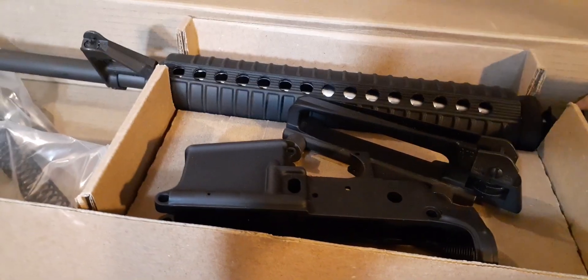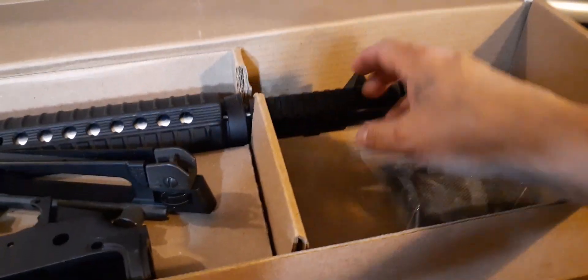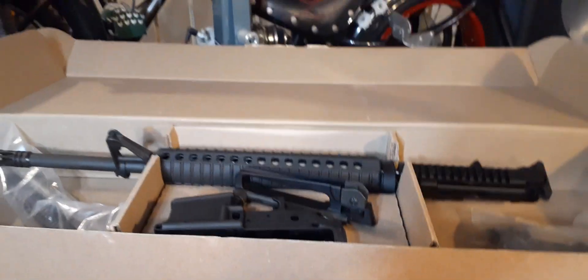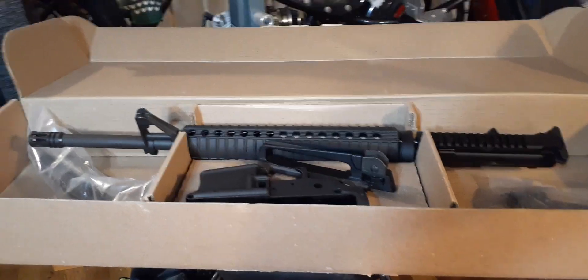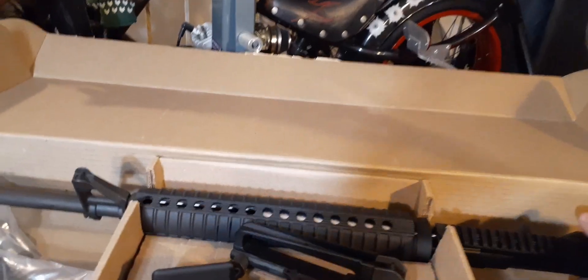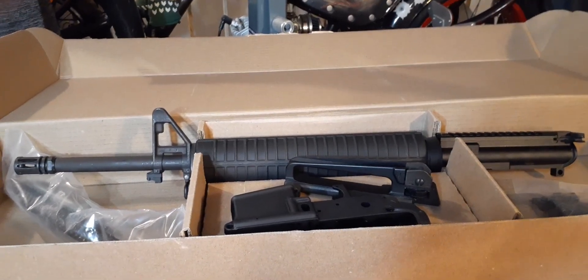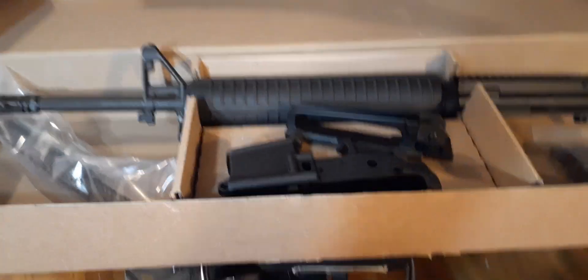This is a 1-in-9 twist barrel — it's thick at one end and thin at the other. What I like about this barrel is it's got the metal interior that cools off so you don't burn your hands. It comes with a full-auto-style bolt carrier, which is very nice. I received the box yesterday, opened it last night, took a quick look, then closed it back up. Today's Friday and I'm looking forward to doing the build tonight — it should take me about 10 to 20 minutes to do the lower, throw the upper on it, and within half an hour the rifle will be completely built.